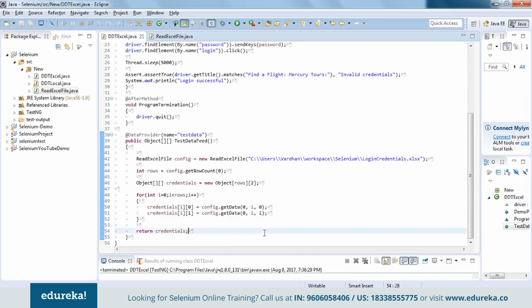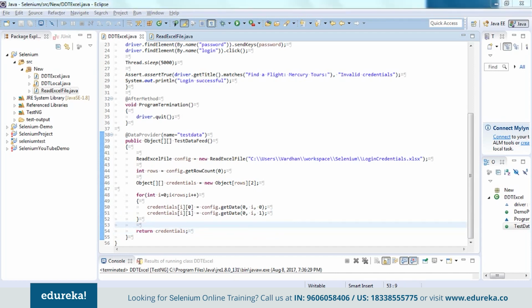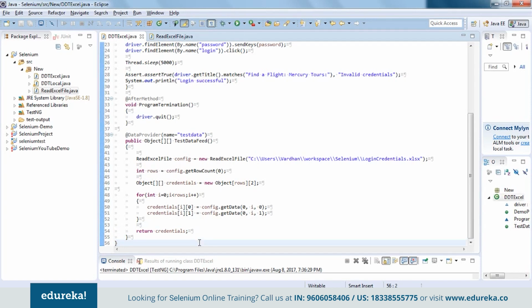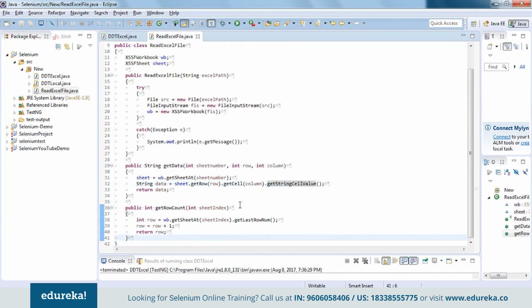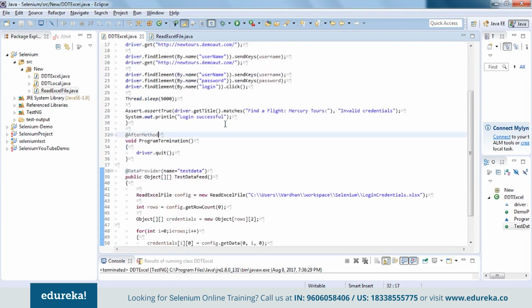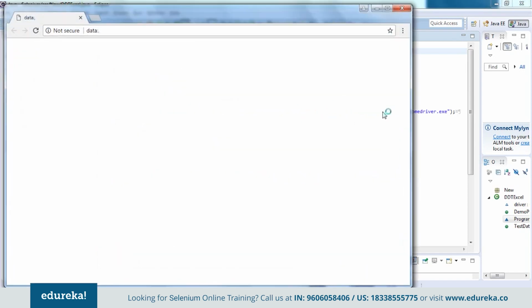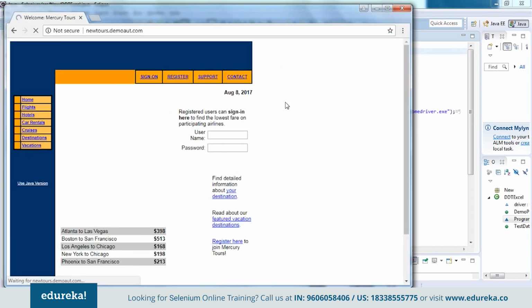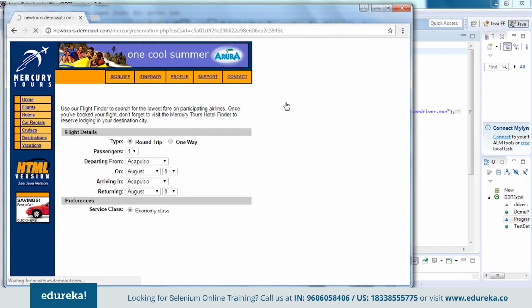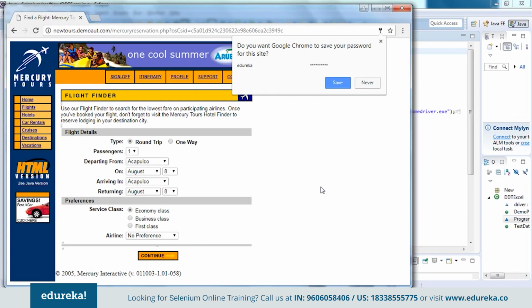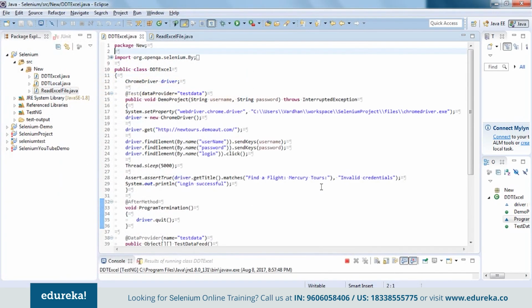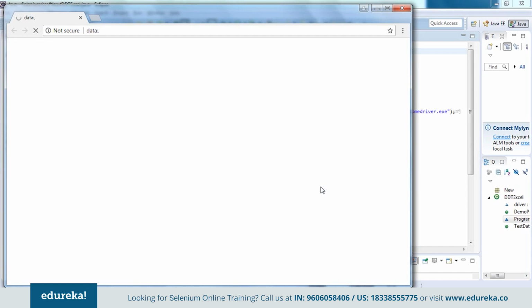Now I hope I did a good job in explaining the code here, because I'm going to continue with the execution. I'm going to next click on the run button to show you how the code would execute and how the data-driven test would actually be performed. So I'm going to quickly run this program, and when you hit run, see what happens. The first set of commands would work. My Chrome browser is instantiated, and I go to the site. My username and password fields were fed with data. I've logged in successfully, and I've closed my browser because I have a driver.quit right after my code.